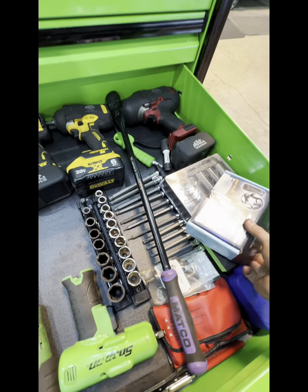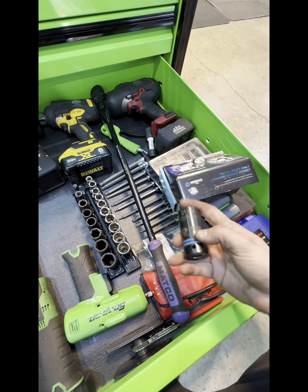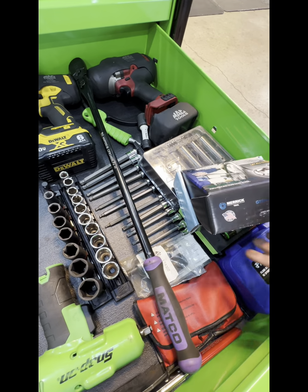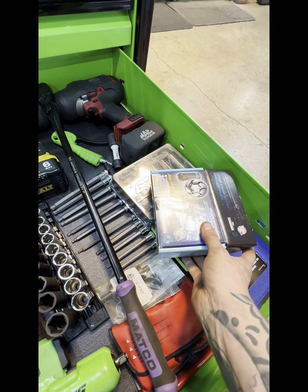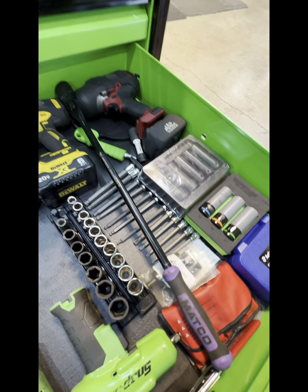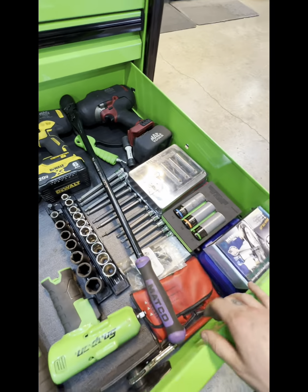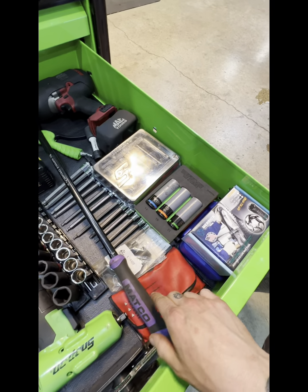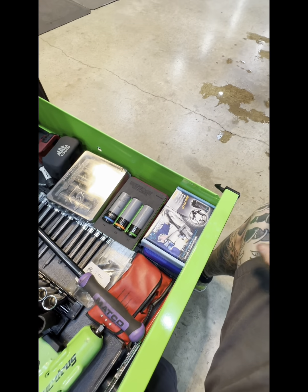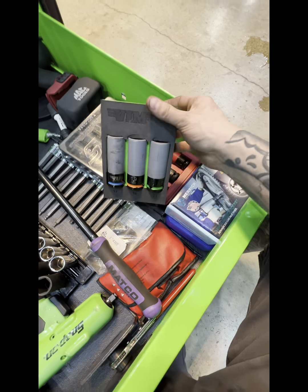I think this is the cam lock box — yes, the cam lock socket. I've been testing this thing out; I really want to do a thorough review on it because they're really pricey and expensive for what they are. But if they work it will be 100% worth it. For those who work at Ford and Toyota like I do, the 21 and 19mm swollen lug nuts are an absolute pain in the ass. If that works out it's 100% worth it, but unfortunately I haven't had any swollen lugs since I got it — which is usually how it works.